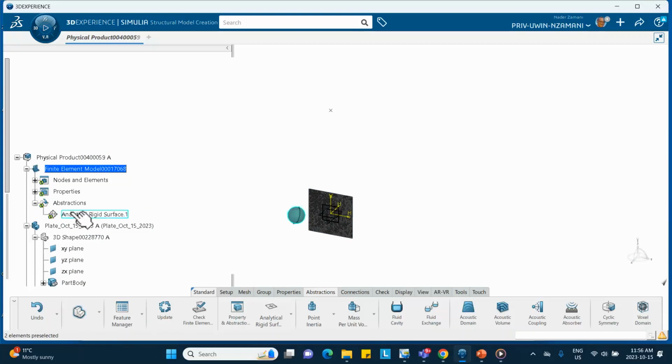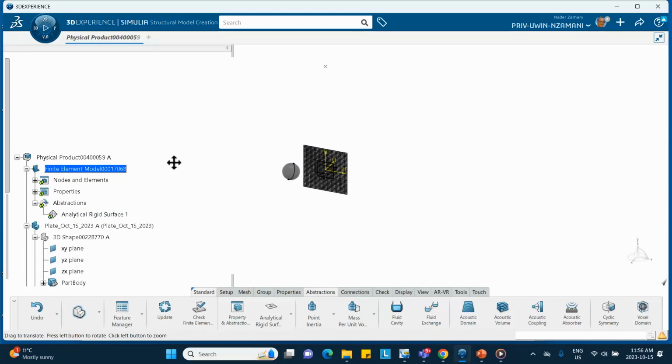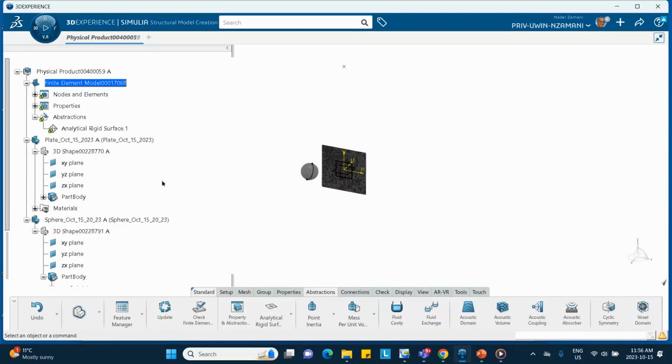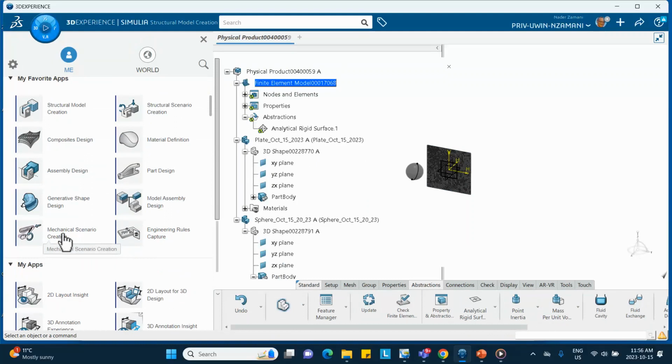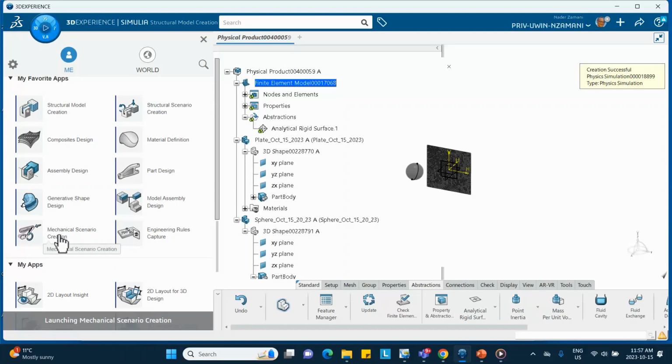You can see that there is a point here that we will actually use to put our information on. I think that's pretty much it. So let's go to our scenario. Remember, you have to do it in the mechanical scenario creation application, because that has the explicit dynamics analysis software in it. You click on it.